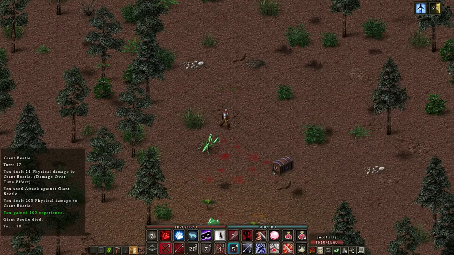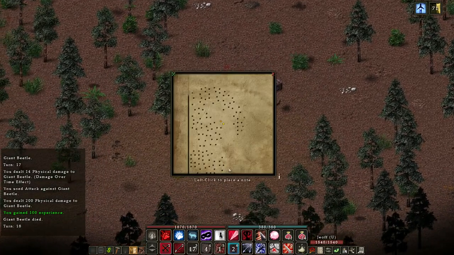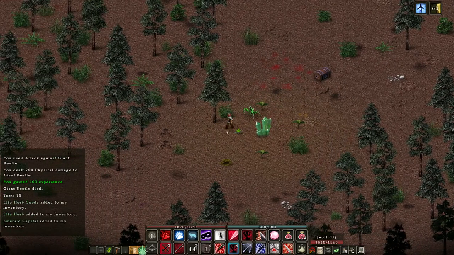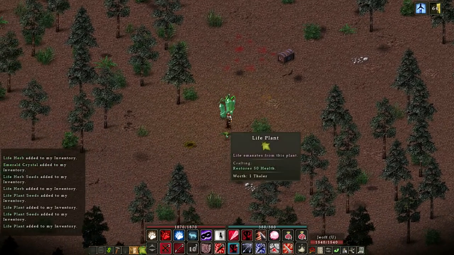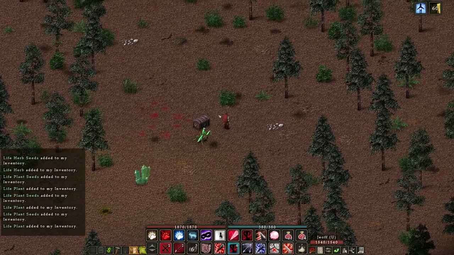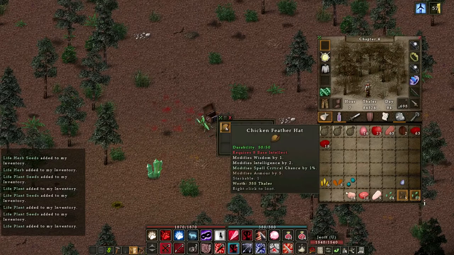So I decided to start this episode here because there's not really that big of an interest in the fights that are going around here. I'll mind this because I've been doing that. I don't think I need the life plans. I think they are required for leveling the first healing potions. We aren't taking that many healing potions anyway. But yeah, I wanted to show you this thing because, oh, a chicken feather hat.